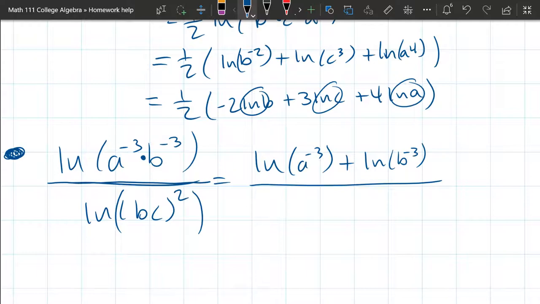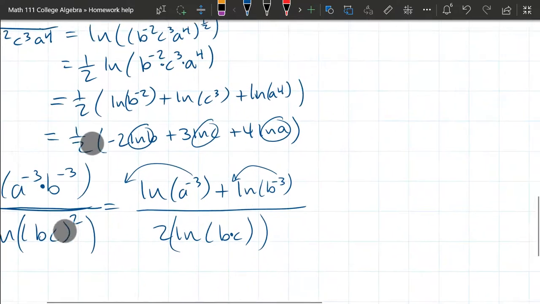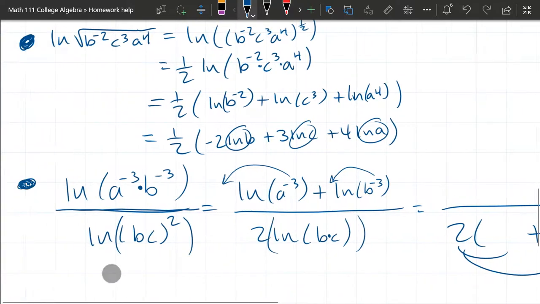So let's go ahead and do those. In the numerator there's a product happening so this one is going to be ln A to the negative third, multiplication inside addition outside, divided by. So what happens in the bottom here? Well that two comes out as a coefficient. So we got down to here. What's going to happen next? This coefficient is going to come down, that coefficient is going to come down, and here we have B times C and we know that inside multiplication means outside addition. You do have to be careful because this two is going to be multiplied by whatever you get in the bottom, so your next step in the denominator is going to look like two times a thing plus a thing. So make sure that two would get distributed down here.